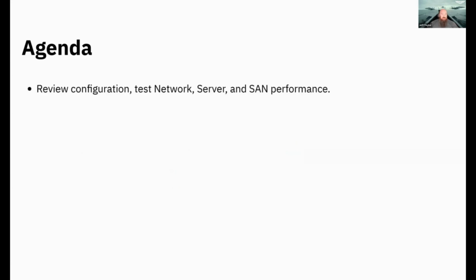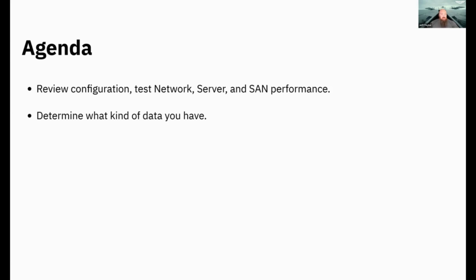All right, so what we're going to do in today's session is talk about how to review your configuration, and test your network, your server, and your SAN performance. This will apply to IaaS in the cloud as well as on-prem. If you're in Azure SQL, some of the testing you won't be able to do, but the design and architecture things will still apply.